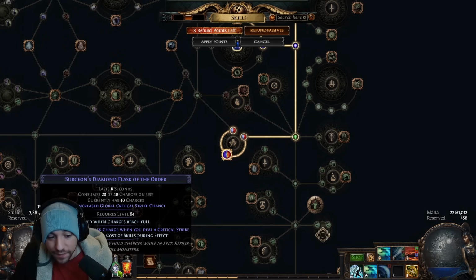Now, to really fix it, what you can do as a last thing is get a flask with the enchant or the benchcraft reduced mana cost of skills during effect. Now, this is a Djinn craft. I do not have it. I had to go to the TFT bench crafting section and get someone to craft this on a flask for me.